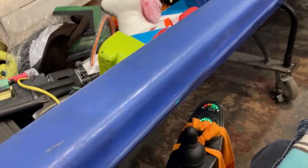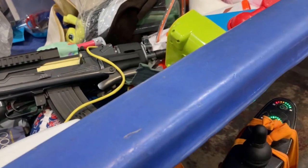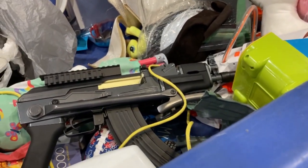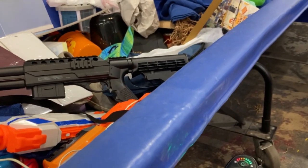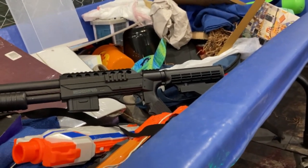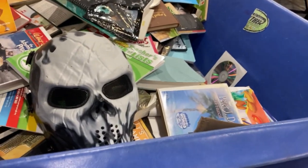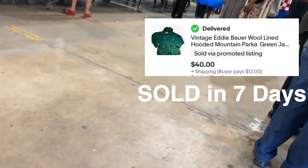I thought this was actually a real gun because I grabbed it and it's heavy - it's all metal. People have found real guns here before. It's a Pulse R76 - like an airsoft BB gun - and I think comps are really good, so I'm going to grab it. There's another one in the same bin, more of a shotgun style looking like an AR. I also found a BB gun slash airsoft mask that looks to be about $20 to $35 - a nice lightweight grab. And I found a vintage Eddie Bauer parka, wool lined.